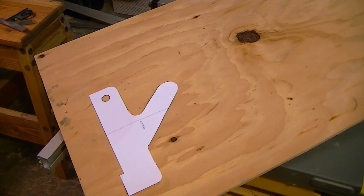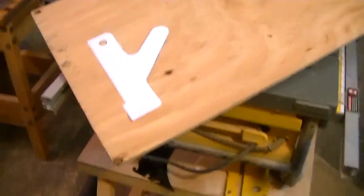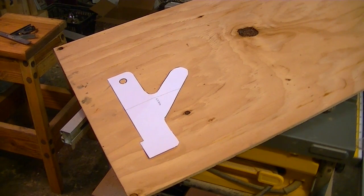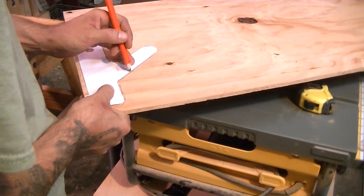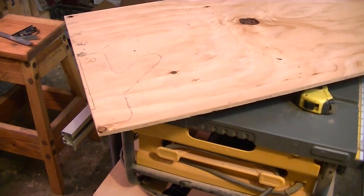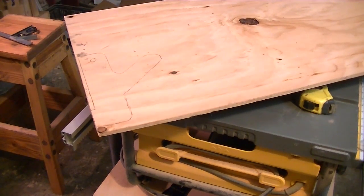For this I'm going to use some rough 3/8 plywood. I'm not going to use really nice wood because, as we all know, eventually you hit the table saw with your push stick and you have to make another one. So I'm just going to use this wood. I cut it rough on my table saw, just cut it off here, then I'm going to take a coping saw.